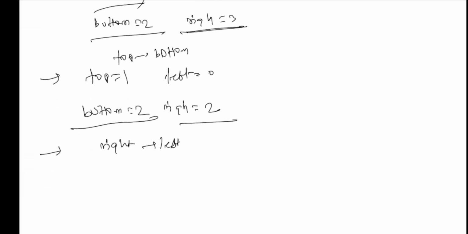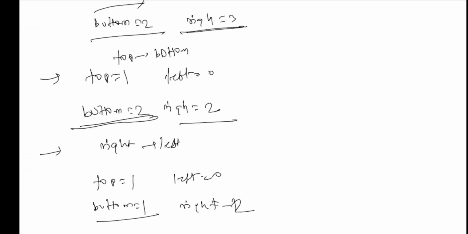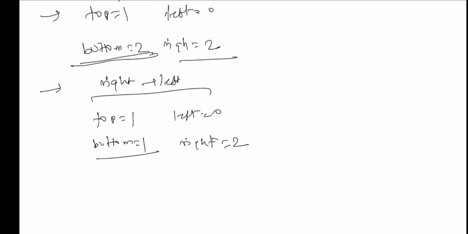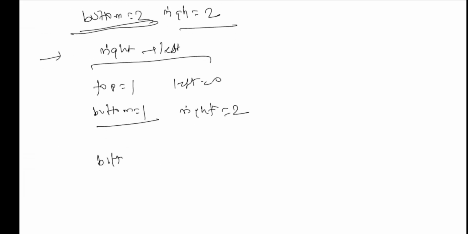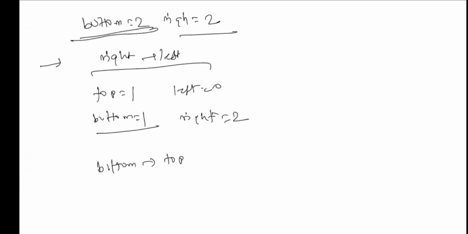When we are moving from the left, what are we covering? We are covering the last column. So my top would be 1, but my bottom would be changing, right? My left is again 0 and my right is, sorry, my right is 2. Now what is the last? So we have moved top to bottom. We need to move from bottom to top. Okay. Until now we didn't find any extra thing, right?